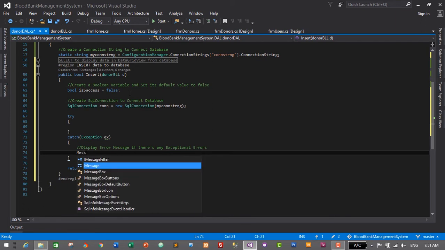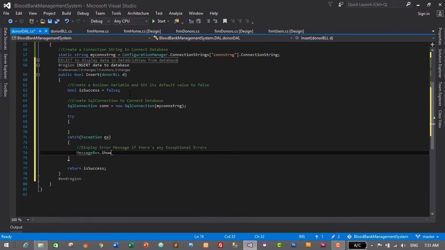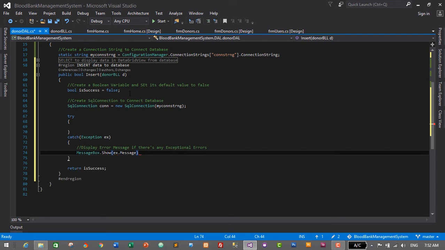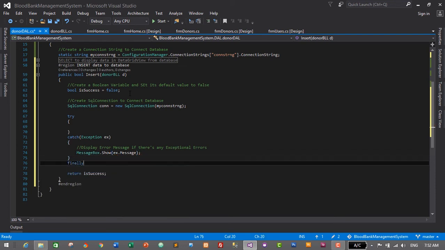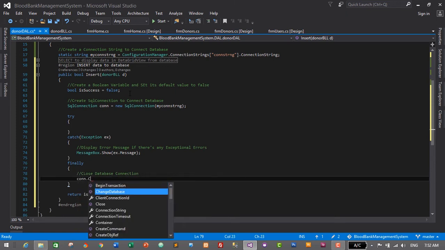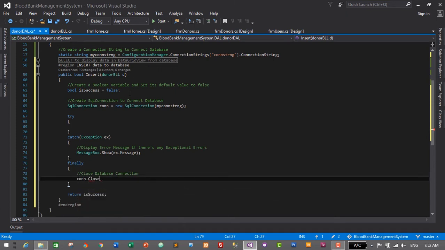So message box dot show ex dot message, and then last one is finally we'll close the database connection. So connection dot close. That's it. And in try block we will write the query to insert the data into our database.